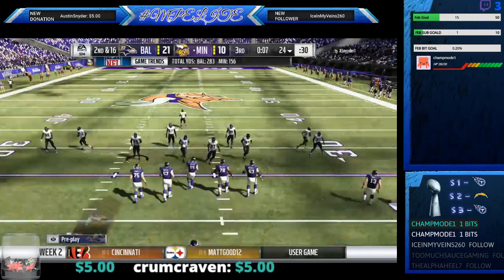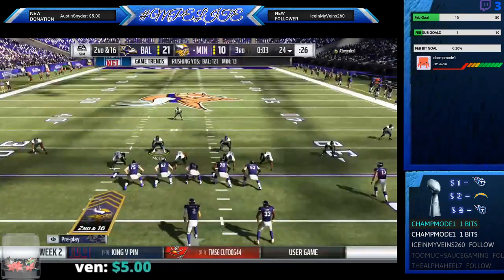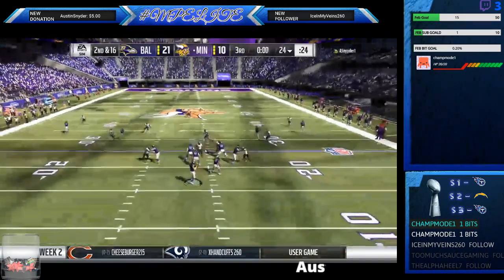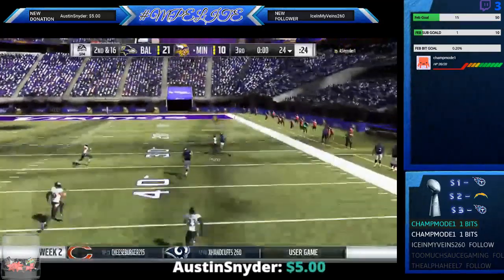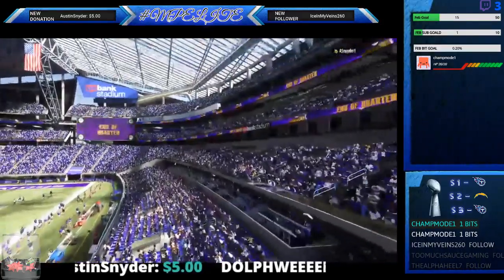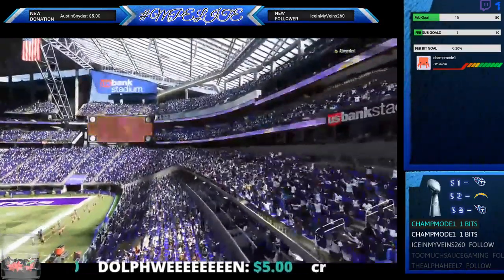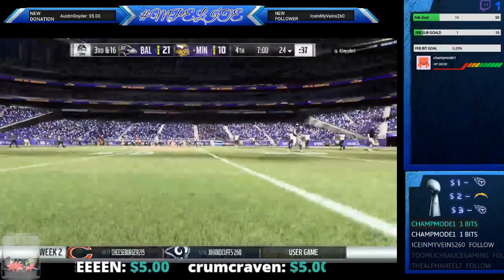I know there'll be a little bit of criticism there because they went right back to the air after the huge pickup and end up getting sacked. That's often a play that you make. You feel like you've got momentum on your side. Unfortunately, the O-line failed to hold up to try to keep that momentum going. And that one incomplete. They try to sneak in a deep ball with the clock running down, but to no avail as time will expire on this third quarter of play.